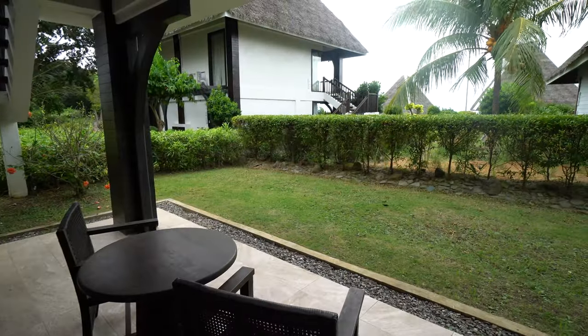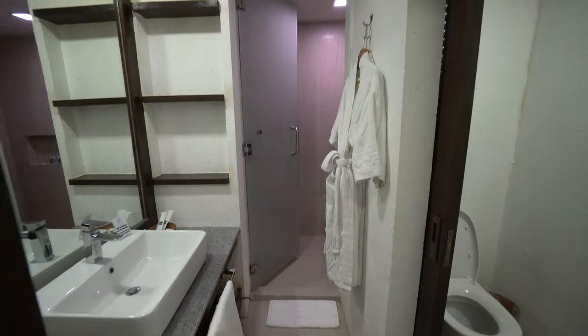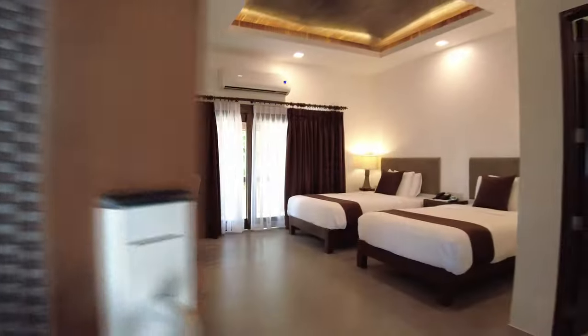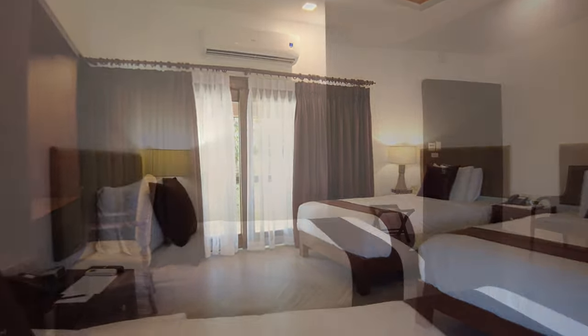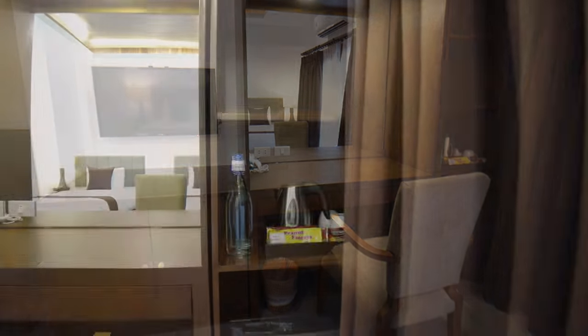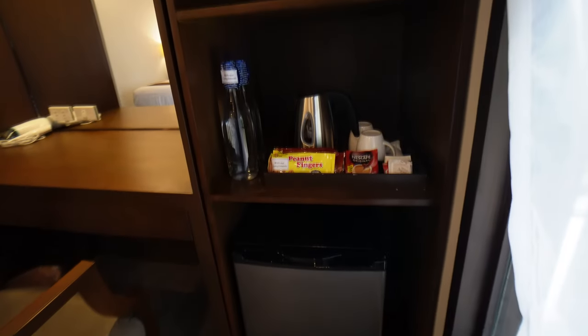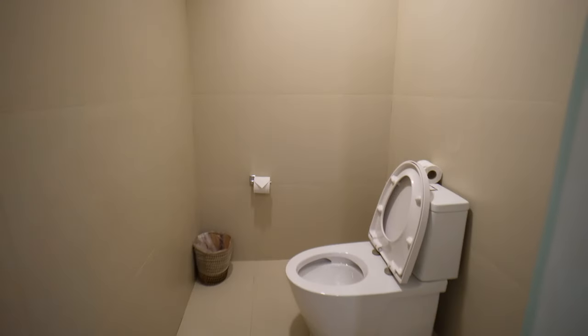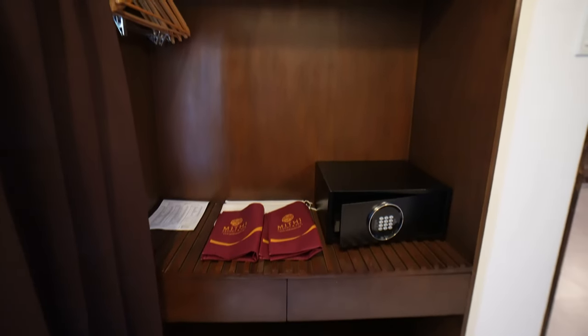The villa is divided into four superior rooms including two upstairs. The bathroom was decent, clean, and no issues. They also have a superior renovated room — with lockdowns and the typhoon, they didn't finish renovating all the rooms so only a few have been done. The renovations look a little subtle but still nicer than the older rooms, with the same amenities. The bathroom has a basin and shower. Outside there's a very long narrow balcony — really only good for standing.